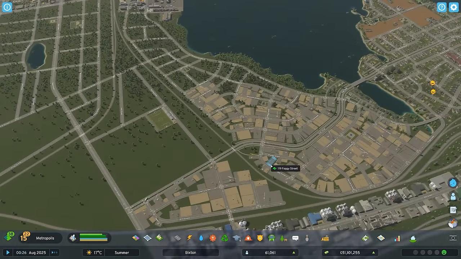Actually, I wonder if this would be a good spot for the new chemical plant. No, the chemical plant's pretty massive. I don't think there's any way that I can get it to fit here. And plus, I don't think it's a very suitable spot because there's people all around. I don't want to pollute the air where everybody lives. So I'm gonna make this an industrial slash office area.